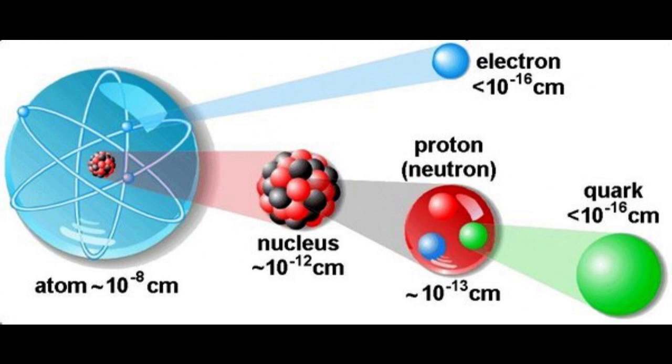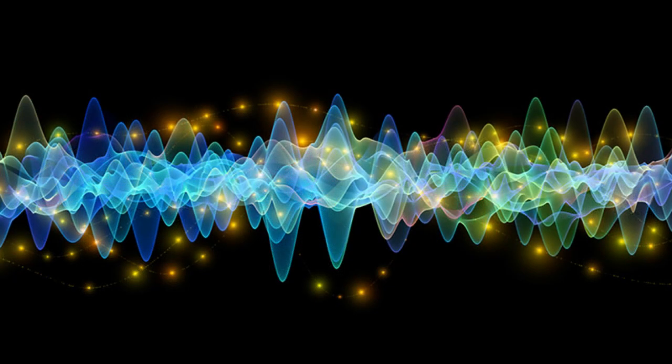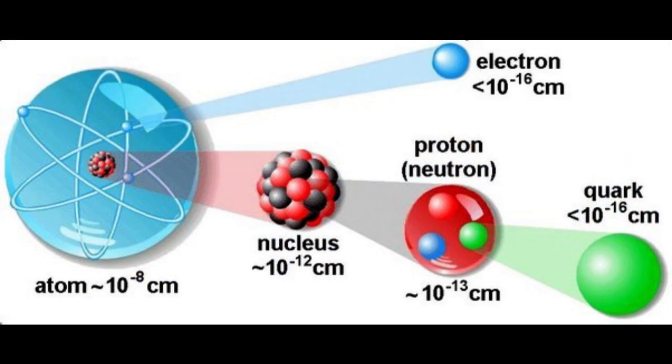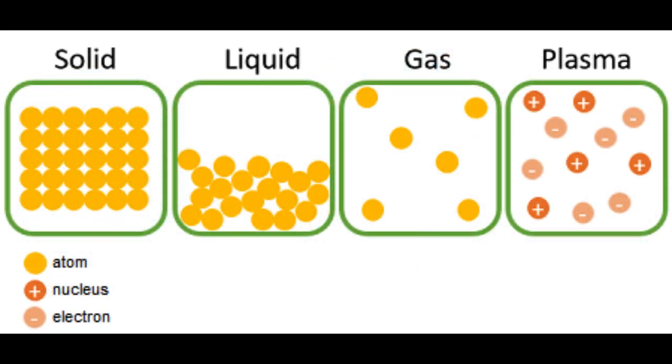Quantum field theory. Schrödinger's work on quantum mechanics also laid the foundation for quantum field theory, which is a theoretical framework that describes the behavior of fundamental particles and their interactions. Quantum field theory is a crucial tool for understanding the behavior of subatomic particles and has been used to make many important predictions in particle physics.